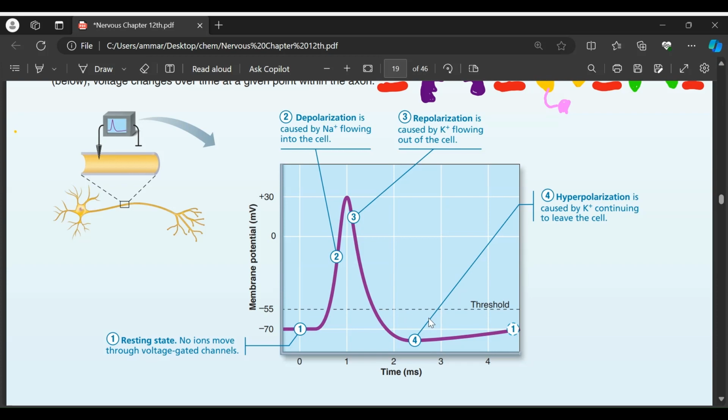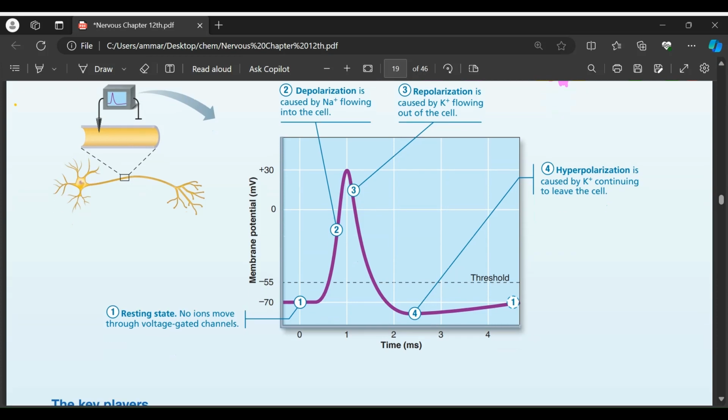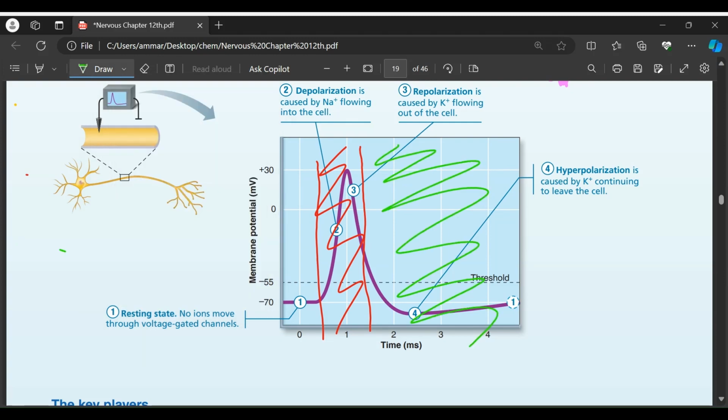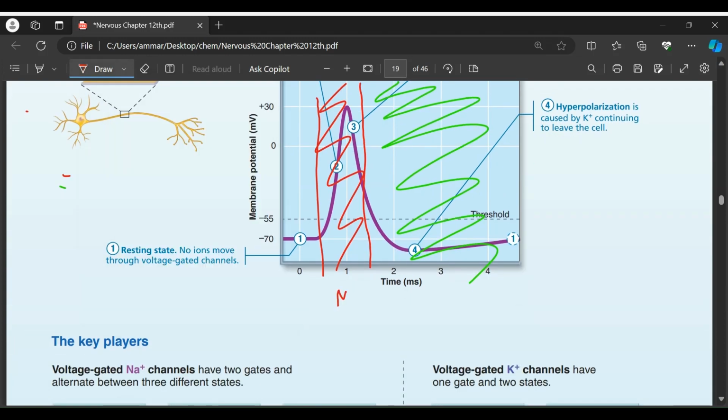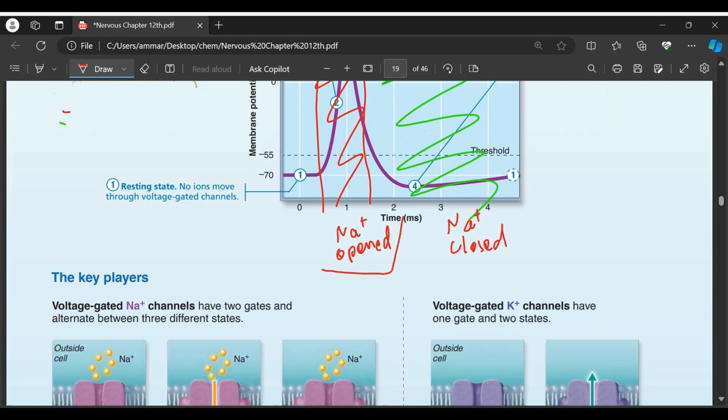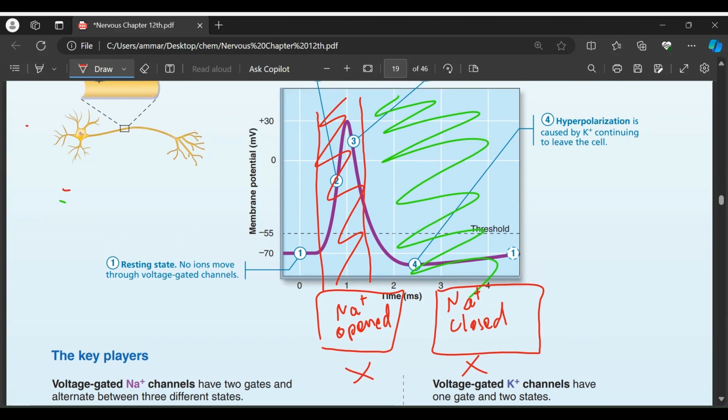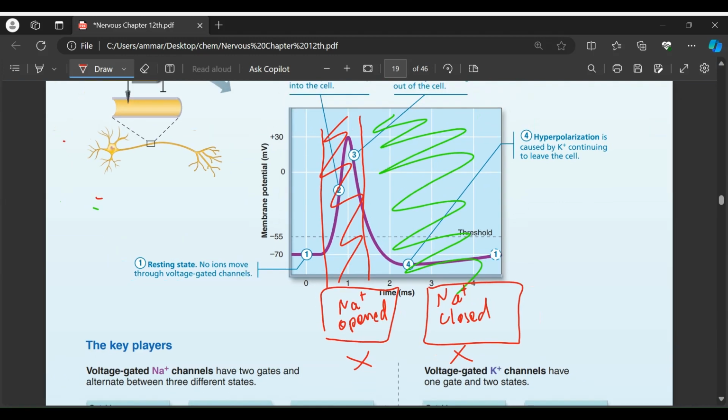That will be a short video. I think I should talk about it separately, okay? But I'll just say briefly that this is the refractory period, the absolute refractory period, and this is the relative refractory period. In the absolute refractory period, sodium voltage channels are opened. Here, sodium voltage channels are closed. Here, in the absolute refractory period, no other stimulation is possible. But here, if the stimulus was really, really strong, another stimulation could happen and an action potential could fire from the relative refractory period. But I will dedicate a separate video for these two concepts, okay?